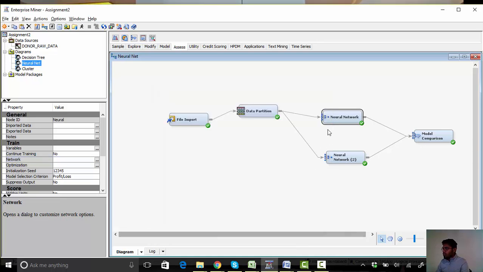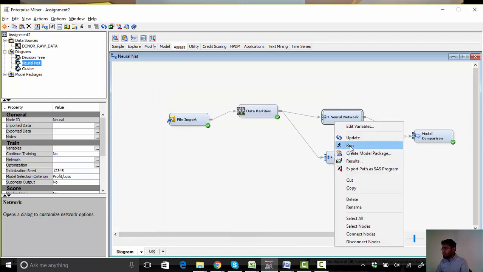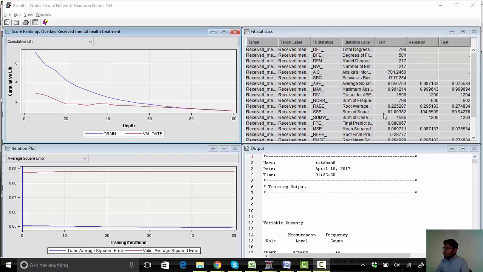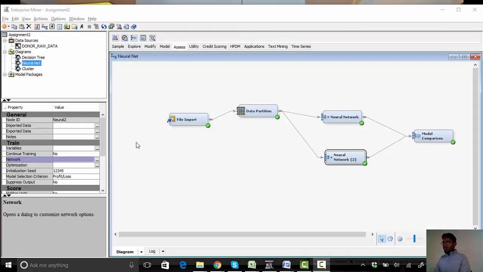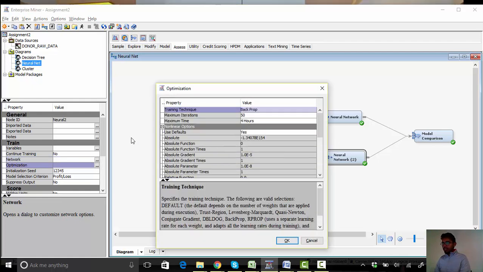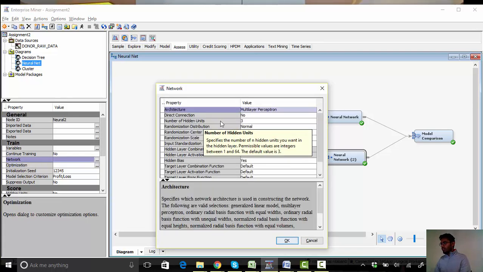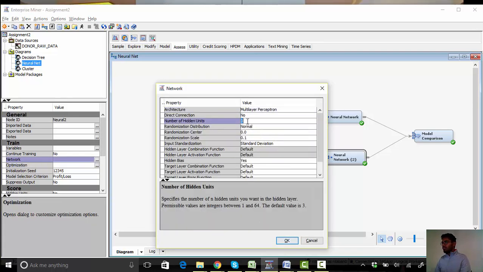Now let's look at the output of the neural network. We can see we have the sum squared error of 81 in this run. Now I have created another neural network with hidden layers as 3. If you go into this network, you can see I have set the number of hidden units as 3.